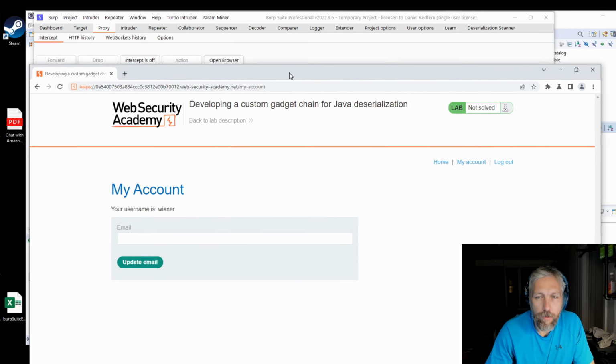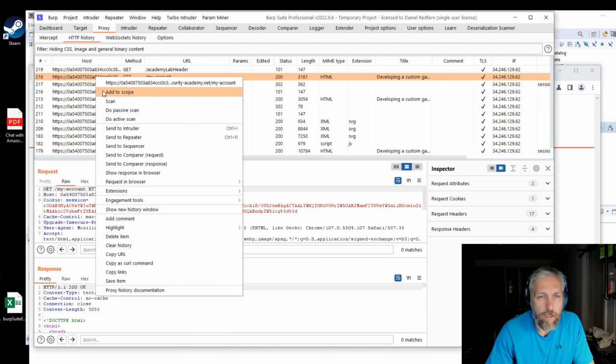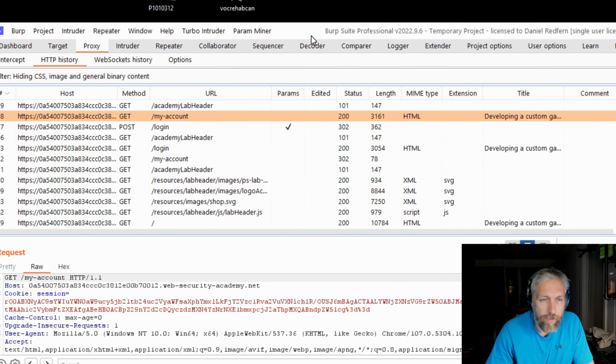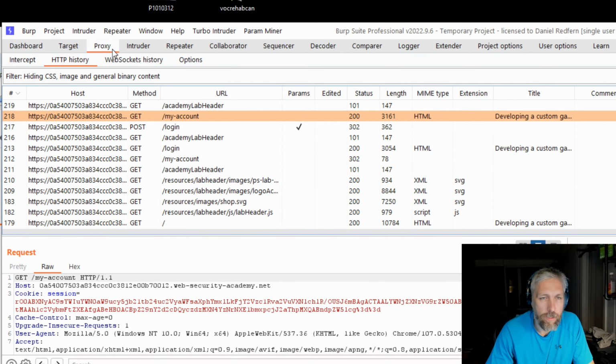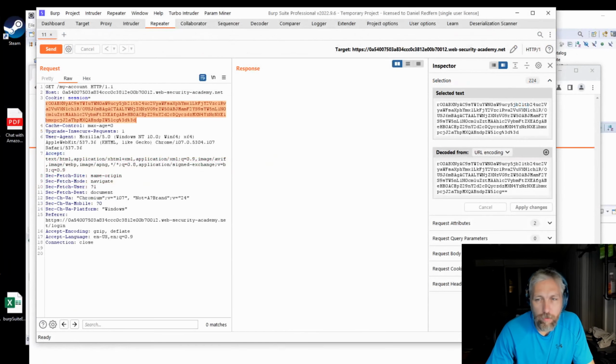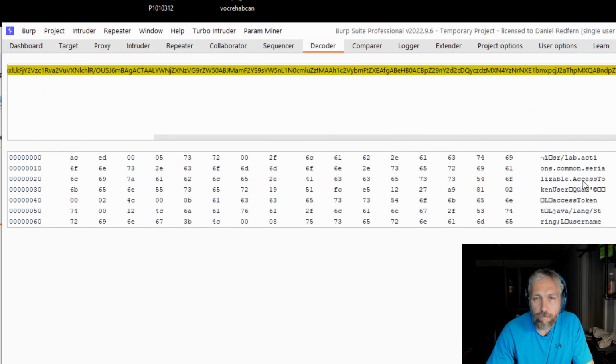So I'm logged in. If I have a quick look at the request that was sent, I can see if I send it to repeater, make it easily available to read, but you can see here, I'll just make it a bit bigger, I'm still sending over something that's base 64.